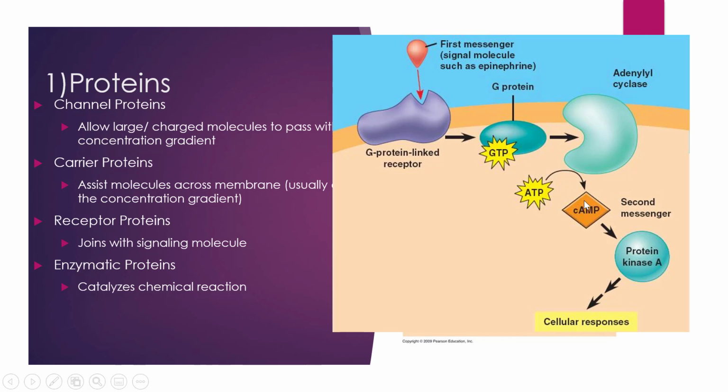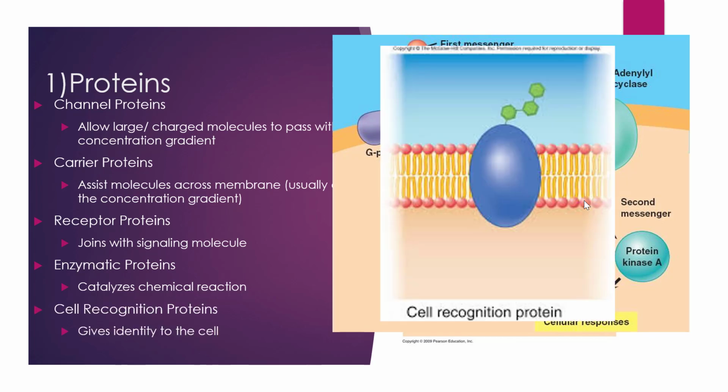And then the last one is cell recognition proteins. This is actually a protein, but it also has a carbohydrate group. Depending on what that carbohydrate group is, it will give your cell a specific identity. This is how your blood type differs from somebody else's. A type blood will have a different signaling carbohydrate on the protein than B type blood. AB will have both the A signaling carbohydrate and the B, whereas O, which we'll see in the circulation unit, doesn't have the signaling carbohydrate on the proteins.